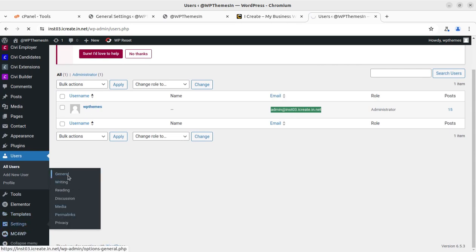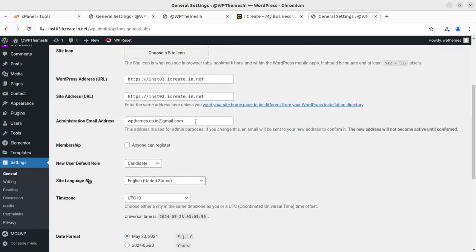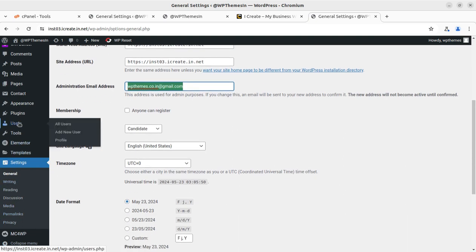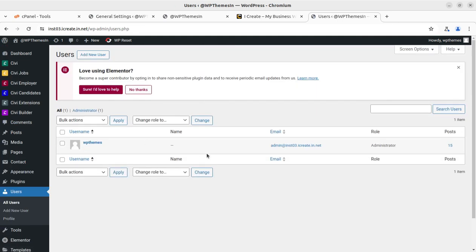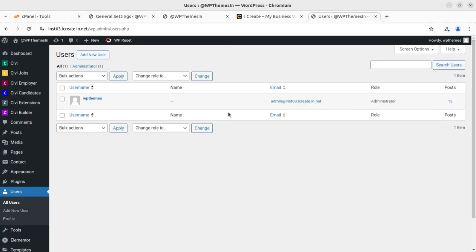We changed the email address using the first method here, but the user account, the only user on this WordPress website, may be multiple users in your installation, but for a basic WordPress installation there is only one administrator, and this account's email has not been changed even though we changed the administrator email ID from the general settings.